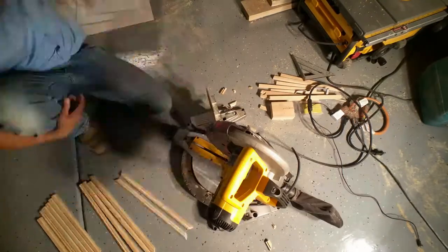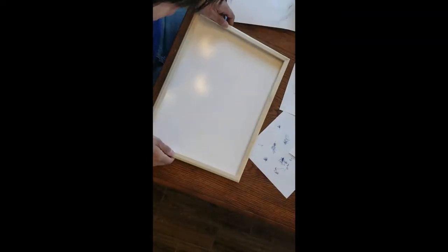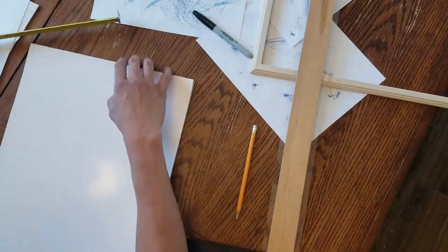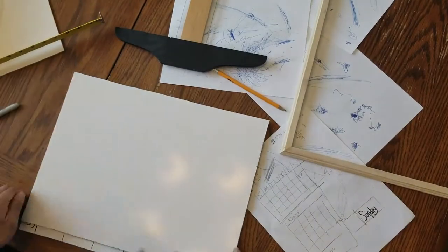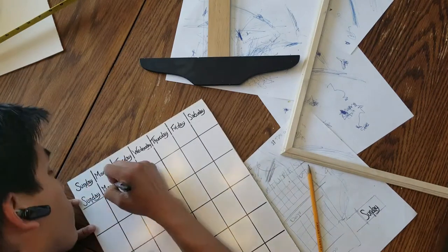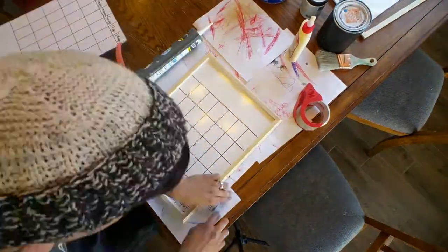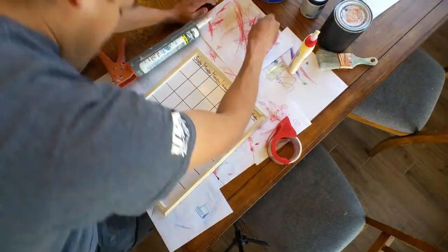We chop all these to length and then miter cut so that we can put the frames together. I lost the video where I put the frames together, but I just put some wood glue on each of the ends and then shot some small brad nails into the corners to get those to set together. That brings us to the point where I've marked out the visible area on the whiteboards and I'm making the calendar, putting the dates on there — doing that on both of them. After the calendars were drawn up, the whiteboards were ready to be put in the frames using wood glue, taping it down to hold it in place until they dried. The cardboard on the back is a spacer so the tape holds it in tight while the glue is drying.